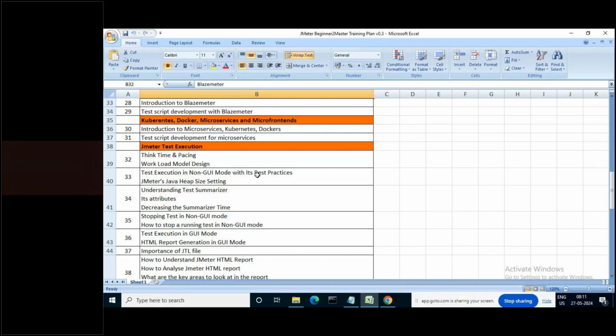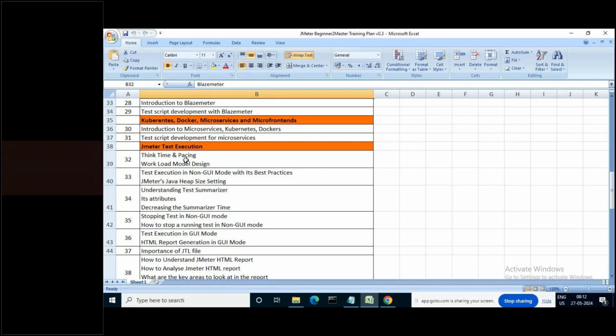Okay, so then we'll come to JMeter test execution. Here we have some important topics, because once you have developed the scripts, it's time for execution. There are different types of tests which we can do. For that, a very important part is workload model design. You will get questions on this in interviews as well.